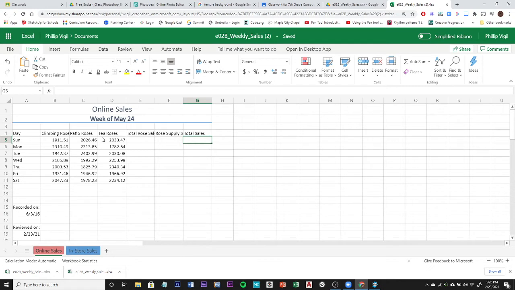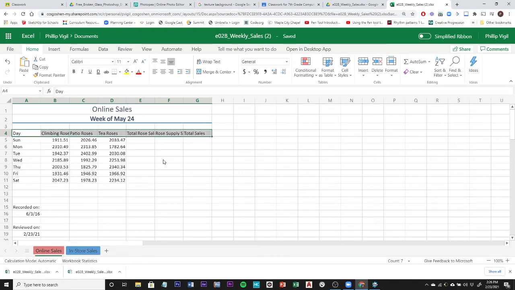Now select the range A4 through G4. These are our column headers here. For some reason my computer's glitching a lot right now. There we go.